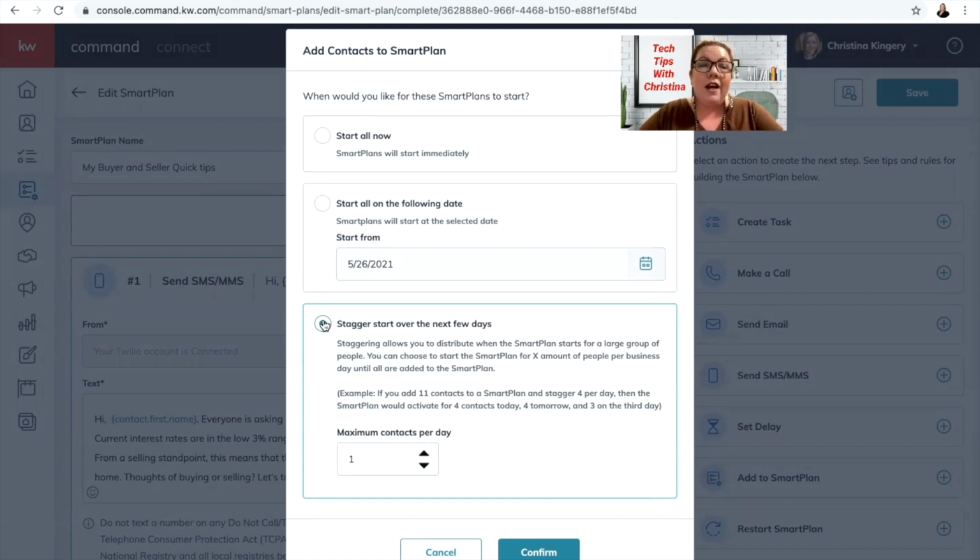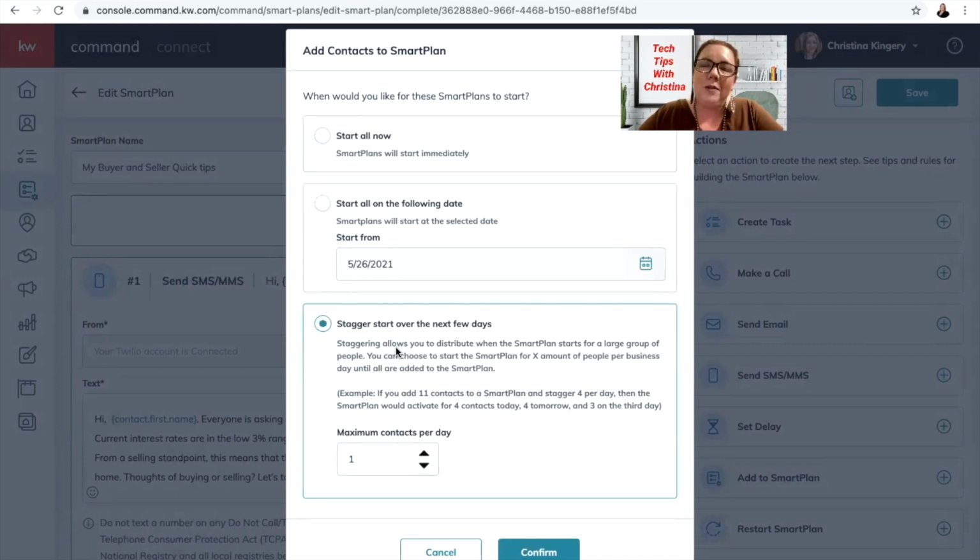Let's say it is a birthday plan and it's going to remind you to mail a handwritten birthday card to the client. You might want to choose this because if you're adding your whole database, let's say it's 1,000 people, you're not going to be able to fill out 1,000 birthday cards in one day.